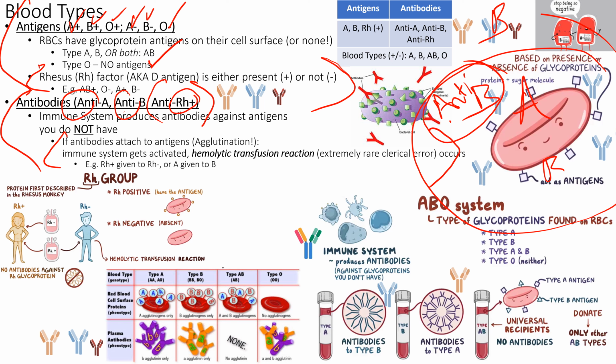O negative has no antigens on it, right? And then that means the antibodies are in their blood, right? They're forming anti-A, anti-B, anti-Rh. Can you give that to anybody? If it's just red blood cells. Good, yeah. So you have to know the process. You're not giving the whole blood to them. You're giving the packed RBCs. All you're giving is the RBC itself, not the antibodies that are in the plasma.